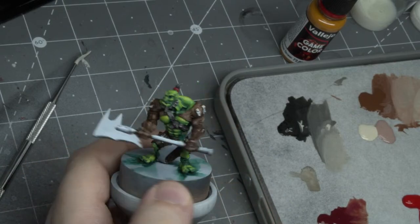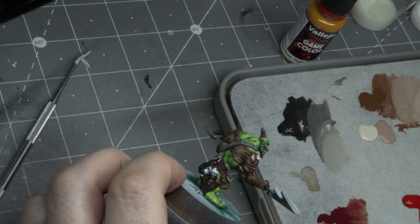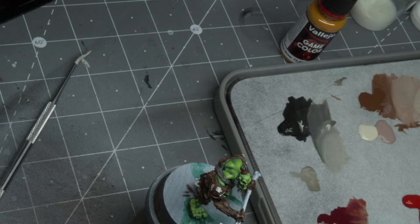So let's... Right. I think I might try and get some metallics on there. Part of me is like, I should really do his teeth. But another part of me is like, that feels like a huge amount of work. And I am not really in the mood for a huge amount of work right now. So let's go over to Biddly. A nice base coat brown.